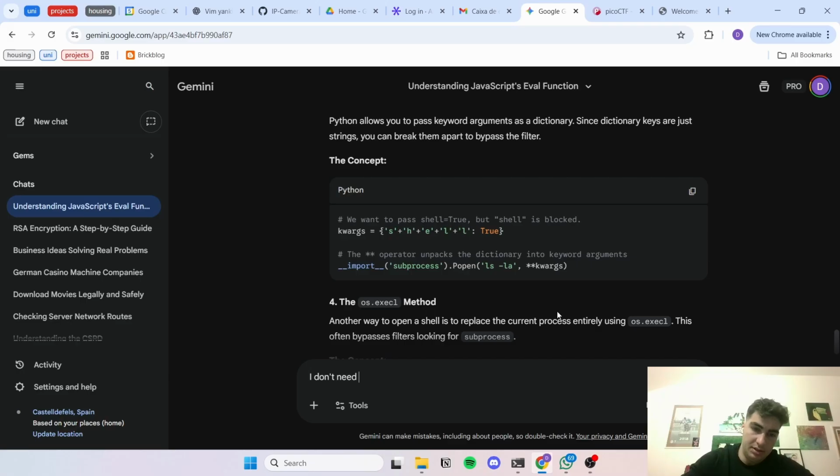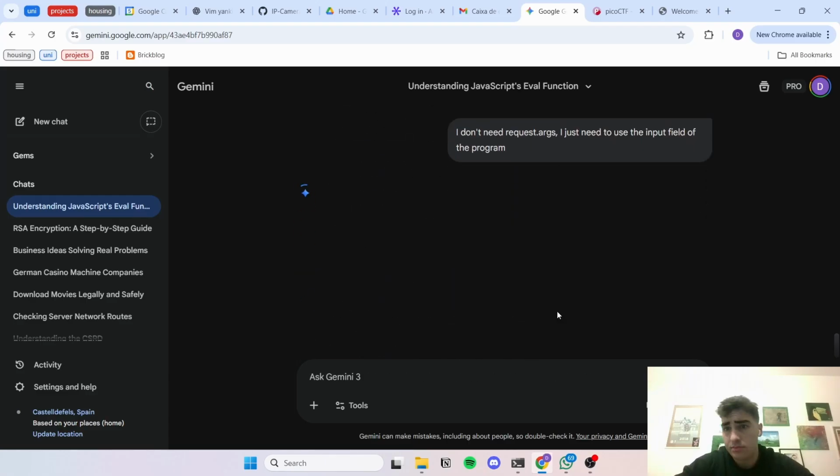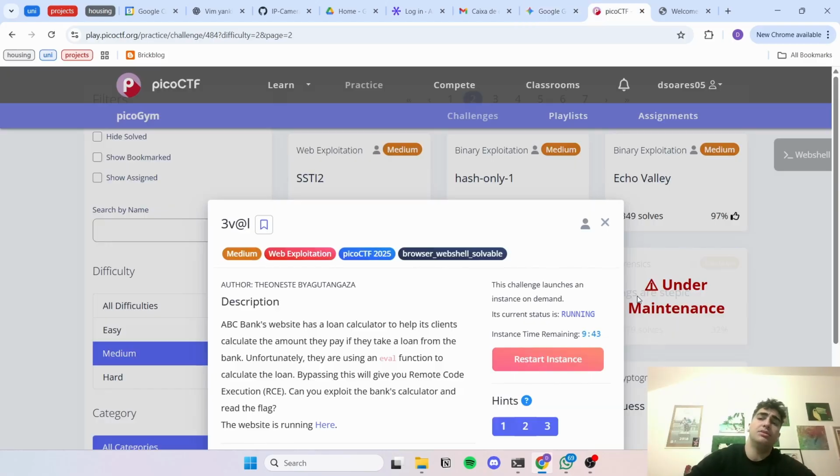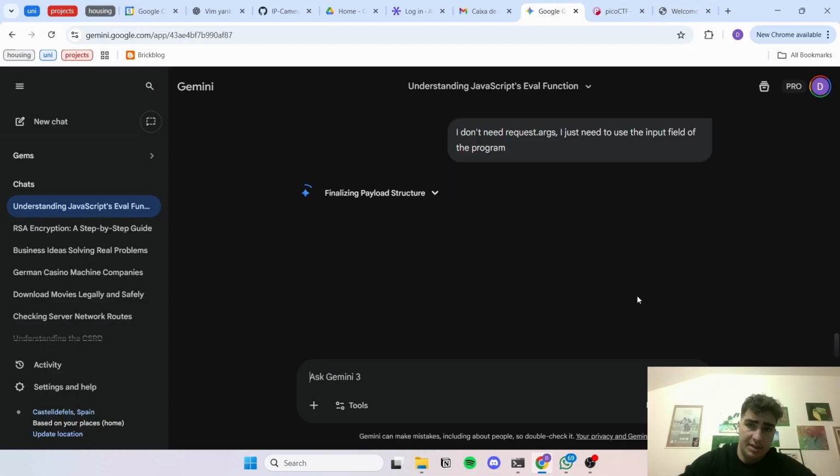I don't need request. I just need to use the input field, which is, yeah, it will work like this. If I just use the input field, I just need to make sure that I'm listening to it properly.